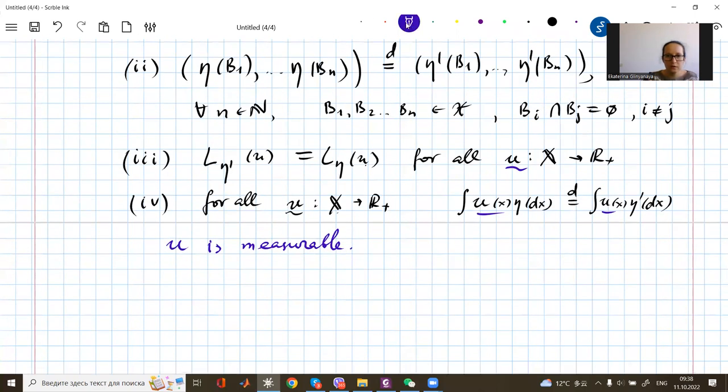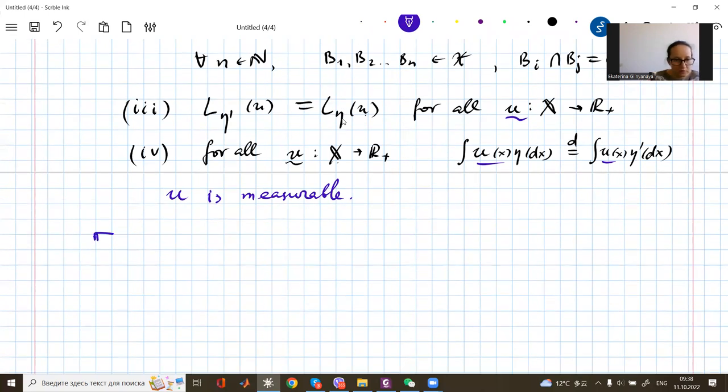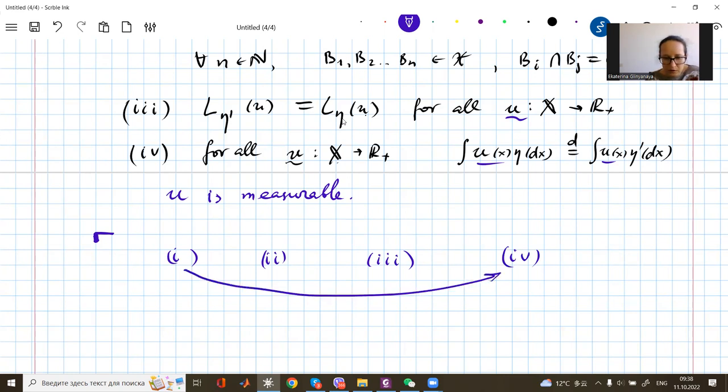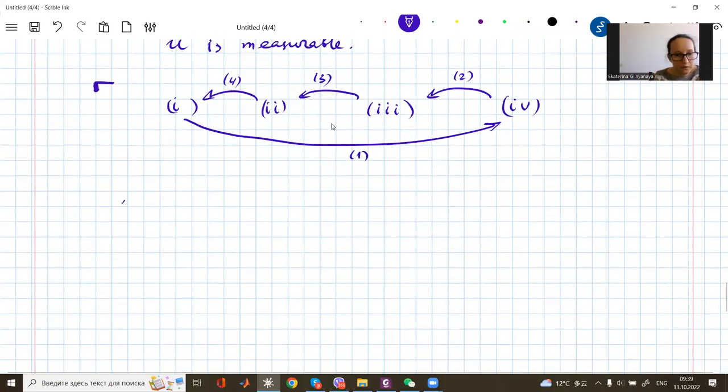Okay, so let's prove this statement. Now we understand that it is rather natural. It has a strict analog from the theory of random processes. We have here four statements that we want to prove are equivalent. So we will prove that from the first follows the fourth. This will be the first step. Then we will move like this: second, third, fourth. And this will be our plan of proof. So let's prove first that from one we can get this one.